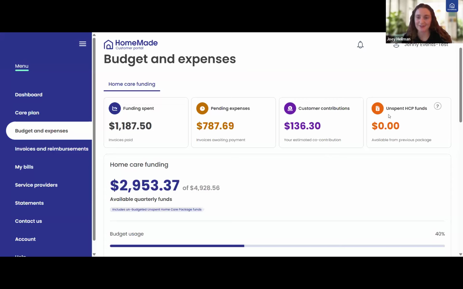The co-contributions amount is confirmed by Services Australia prior to you receiving invoices for their co-contribution amount. So this is our estimate because this is from our understanding and the way that we have calculated everything. This is what we believe that co-contribution to be. And then once we hear back from Services Australia, that's when they confirm 100% this is the co-contribution that they're requiring.